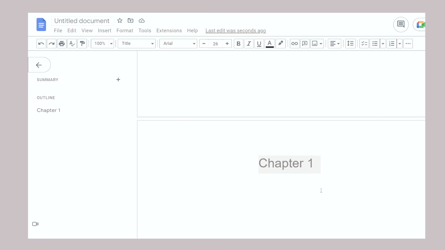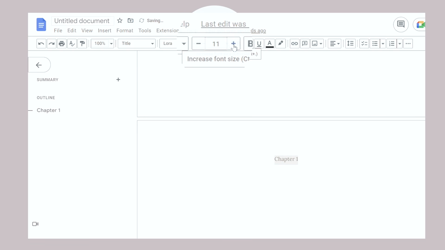So of course we have this right here, and it actually changes the font, which is really annoying, and that's why I copy and paste it. But of course I'll show you what that means very, very soon. So you just go up to font, change it back, and it also depends on what size you want. I usually keep my size, I forgot to mention that as well, at 11 or 12.